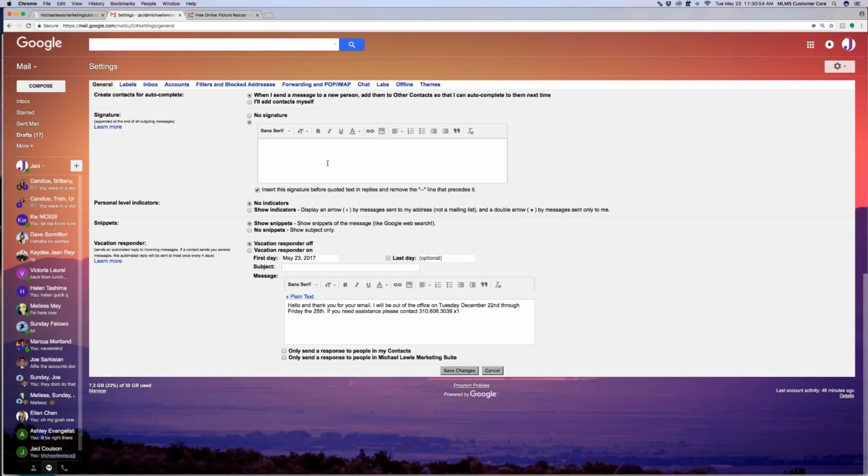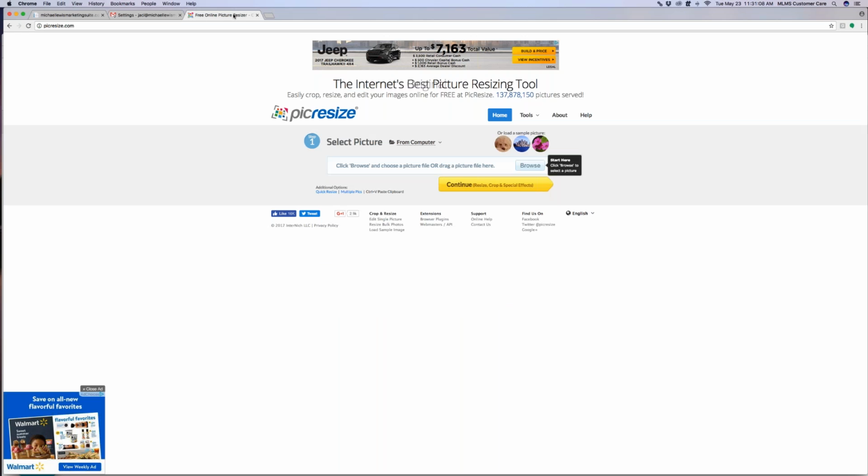So this will sometimes happen, you guys. It just depends on your file with Publisher, with Pages, sometimes with your settings. It usually happens with Pages, not really with Publisher. So what you'll do is you'll go to a website. It's called picresize.com. It's free. It's amazing. If you guys ever need anything resized, definitely just go to this website. It's very, very, very safe. Never have to worry about that.